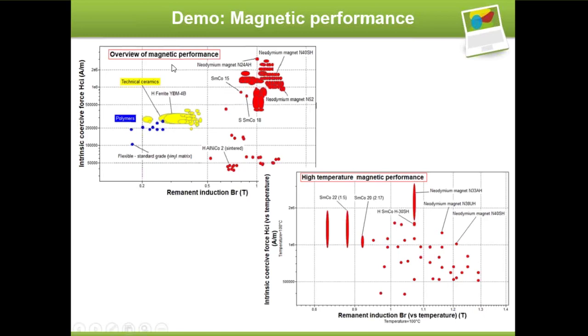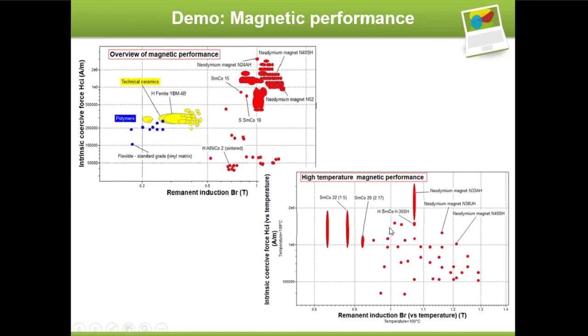Now in EAG Pack you can look at not only the intrinsic coercive force and remanent induction at room temperature, but you could also go into the temperature dependent properties. And I think I will open up and quickly show that to you. But the conclusion is that at high temperature, and of course we're talking about automotive applications here, so the temperature, especially in plug-in hybrid cars and in hybrid cars, might be quite high.